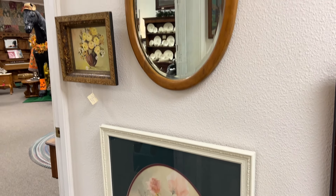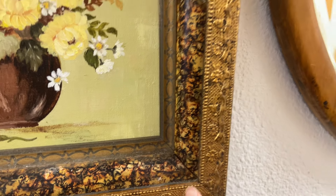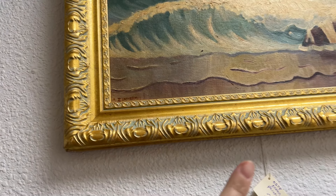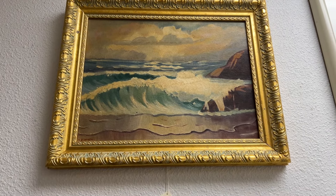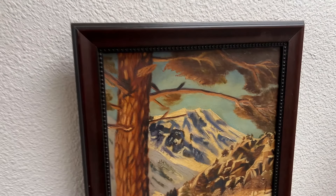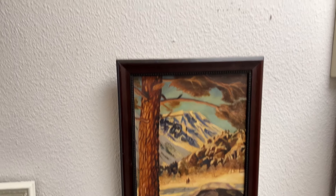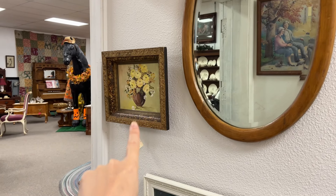My mom and I really like this painting here — look at this floral and the framing in this cool pattern. And then this piece up here is a very moody seascape, we're just not sure about the frame. It's coming off more muted and antique than it is in real life — it's definitely a little bit punchier, so I feel like I'd have to do something to the frame. And then this piece is in a wood frame, but it's just a really interesting mountain scene, very much like what you see in Oregon in the wintertime. They're all around the same price of about $29.00, and then this one is $26.00. I think this is going to come home with either me or my mom for sure.